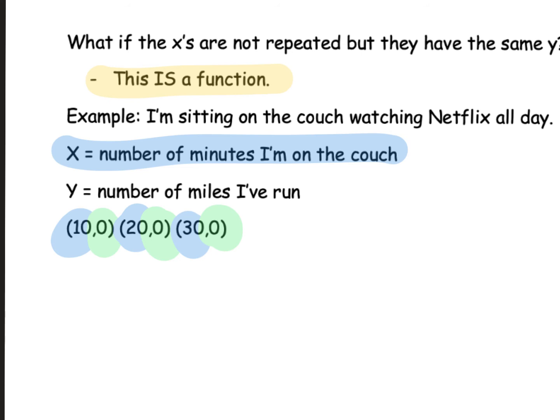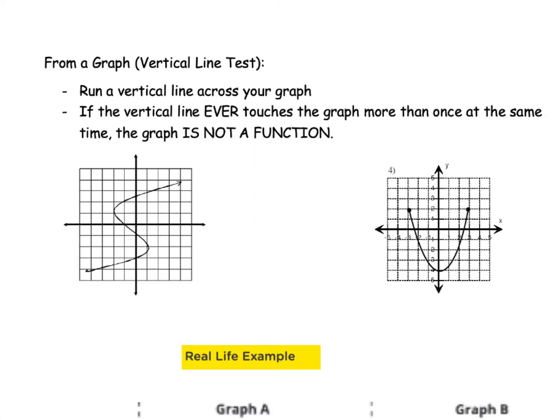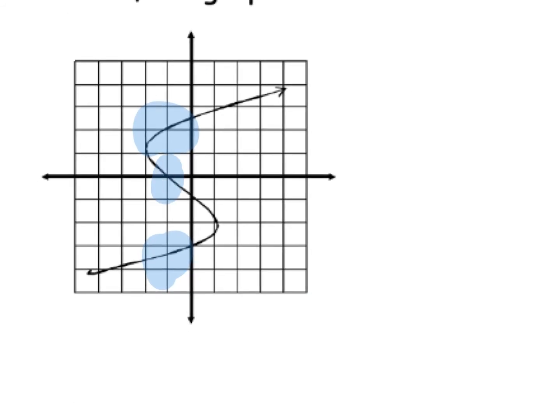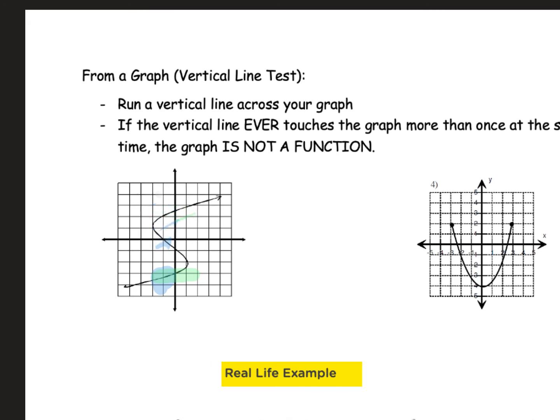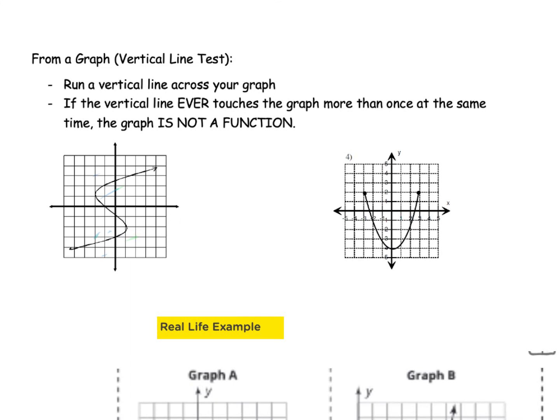Okay, is anybody not okay? You guys picked up on the fact that if you see 2 coordinates that are stacked on top of each other, those are not going to be a function because they've got the same x. So for example, right here and right here, they have the same x value because they're lined up and at the same x. But since this one is up here and that one is down there, they have a different y value. There is actually a math term for this, and it is called the vertical line test.